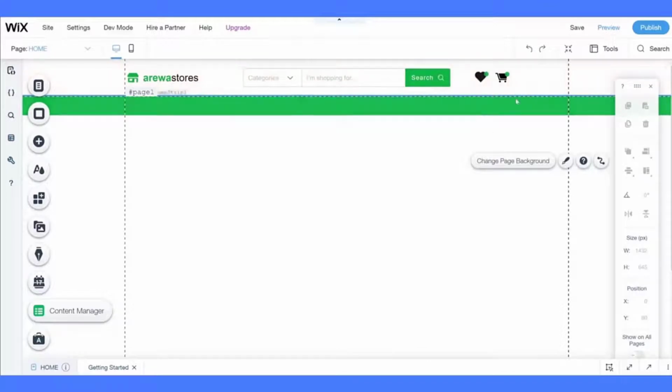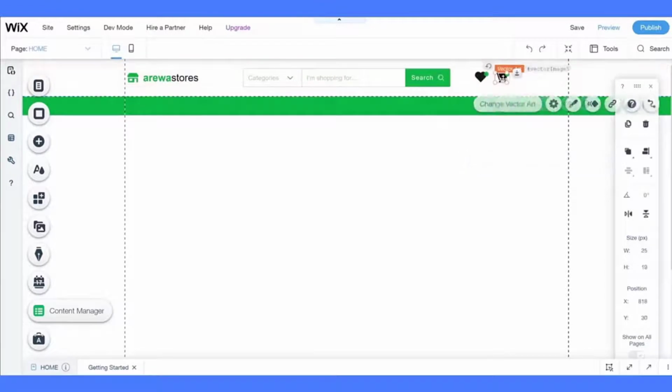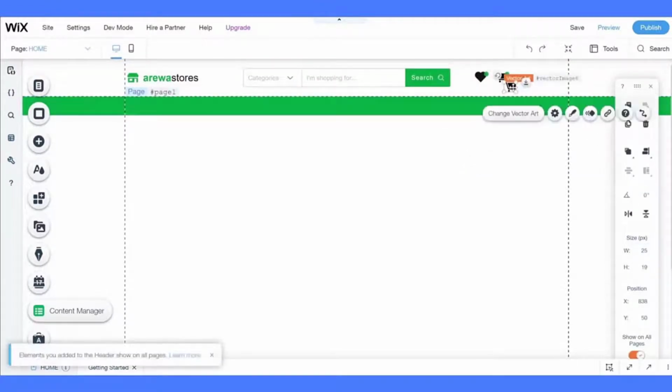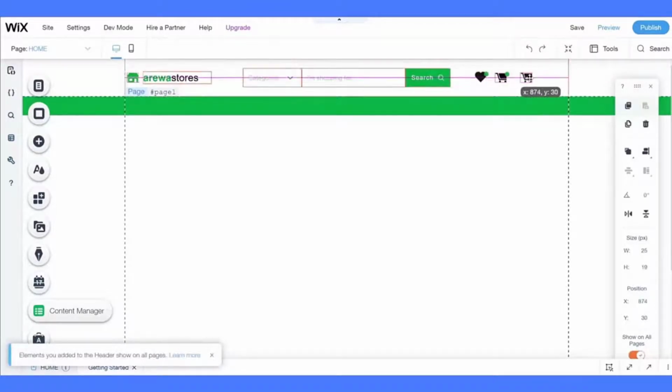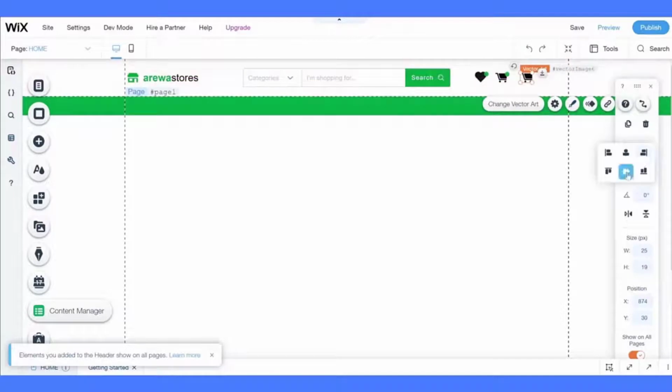Excellent. Now we are going to create our user section. So once again, I'm just going to select this, duplicate it, and then bring it around here for the user profile section.